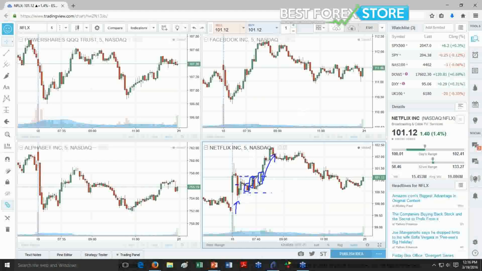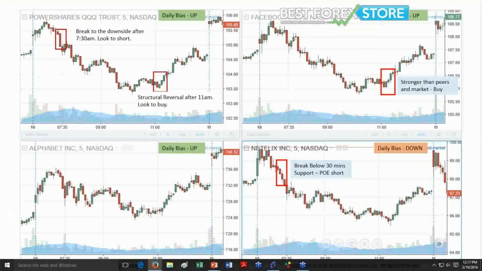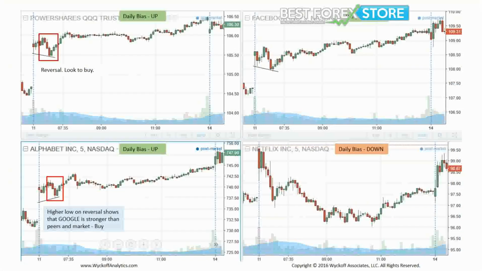Comparatively, you are at much less risk here with this stock than, let's say, with a stock like this or a stock like this. Even though they both went up and the market went up as well, this is a much less risky trade. Okay, so let me move this back. That was the first day. Let's look at the next one.